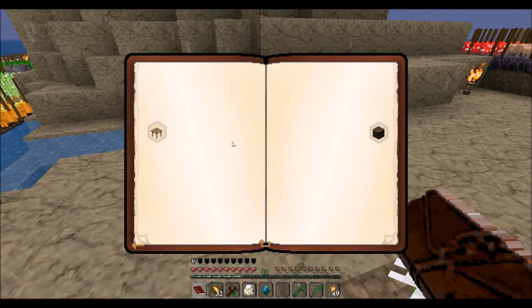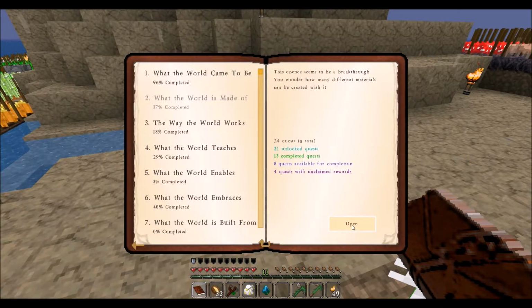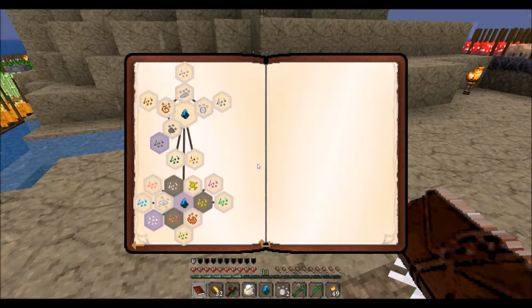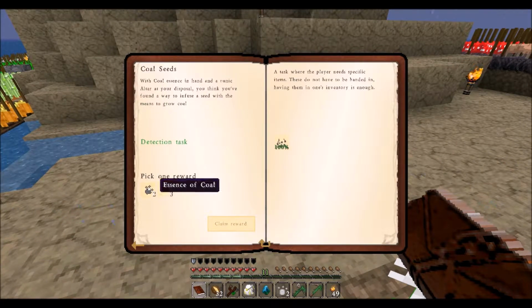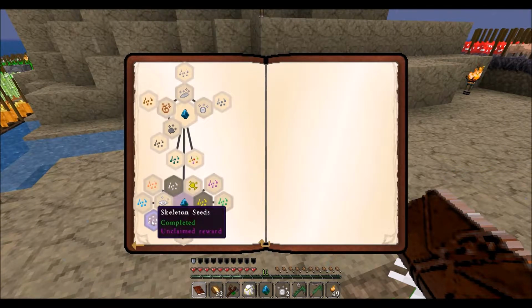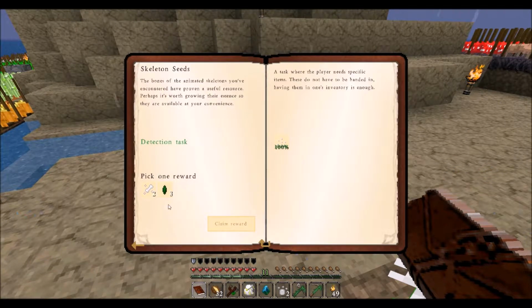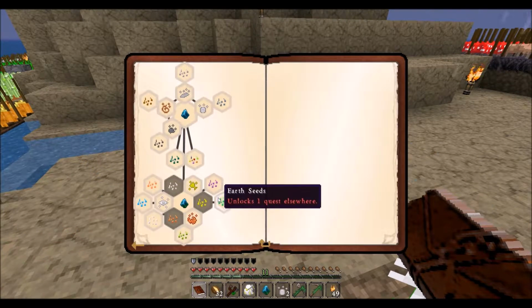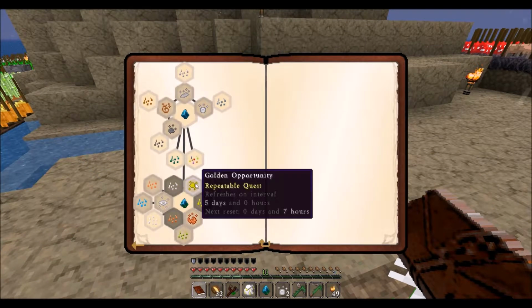So, stuff we did off camera. I got our 10 seeds, which we can claim. And our coal seeds, which we're going to claim. And I got the skeleton seed. I'm going to go ahead and take this regular essence. And we have this. So, now I have more essence that I can work on.